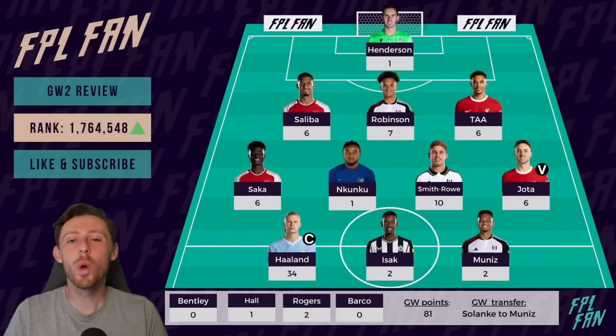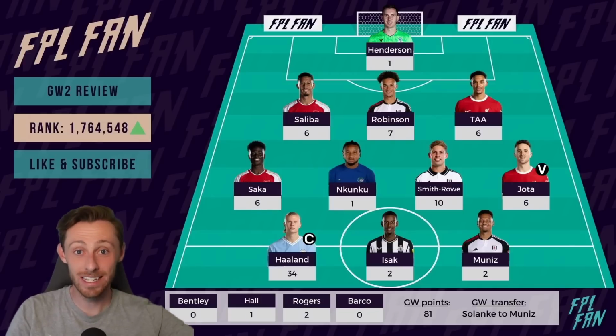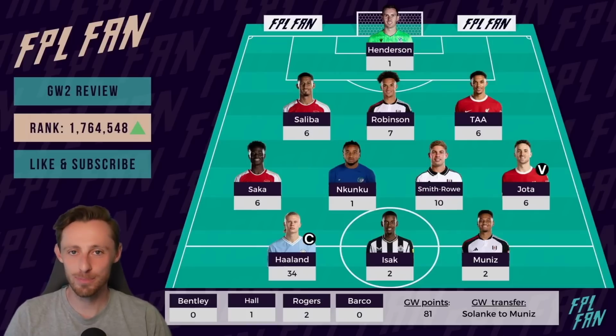So first up, a quick reminder of how we got on in Game Week 2. It ended up being 81 points for the team. I ended up sending Solanke for Muniz, and I was pretty happy with the move. He did get one of the most shots in Game Week 2, just couldn't put the ball in the net. But 81 points, 1.7 million in the world, a green arrow. I am more than happy with the start that we've had so far in the opening 2 game weeks.